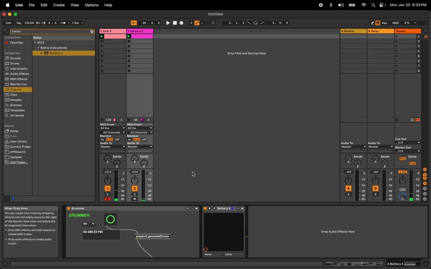Before I go, that's more or less what I'm working on, and I'll share some updates once it's ready. The main reason for putting this together is that I have a Keystep Pro. If you have a Keystep Pro, then you might understand what I'm going for with this. On the Keystep Pro, you have channel 10 for those 8 CV outputs for drums. So what you can do with this plugin is send stuff from here instead of to Battery.